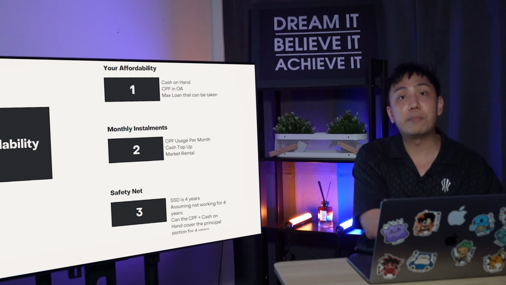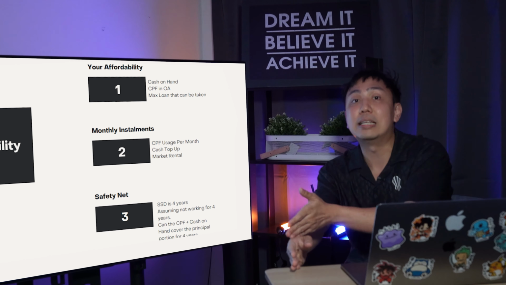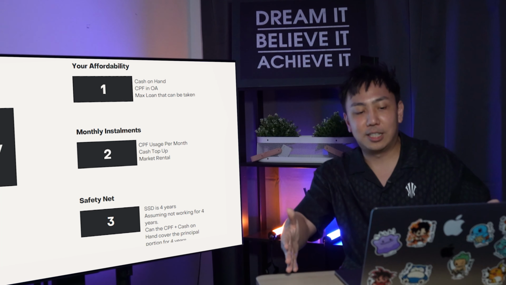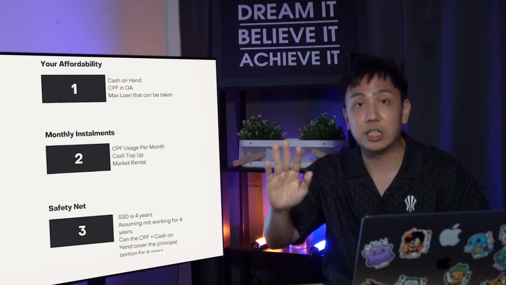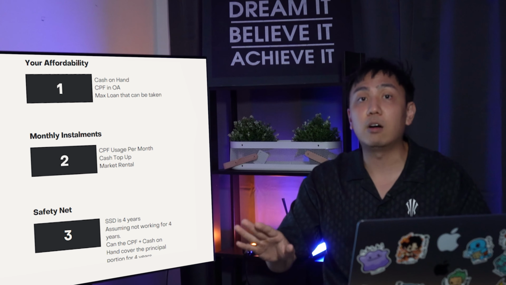So assuming you buy something at 1 million and 4 years later you sell at 1 million, you do not have to pay any additional tax to the government, and the only portion which you are losing money is just the interest portion. But if you are renting it out, you are all covered. Okay?